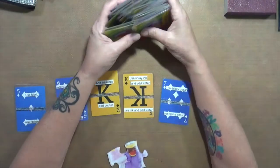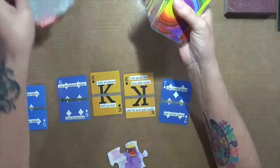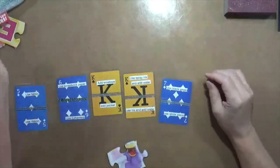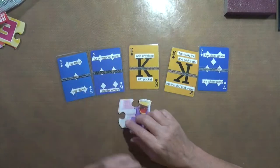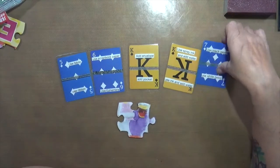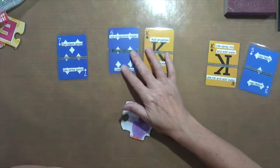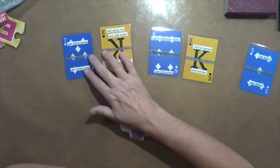This sounds like a fun one, doesn't it? When I see these, I kind of get an image, but then I'm like, oh, what do I do? This is going to be interesting. This is going to be really interesting. I get to put all that on here. So I think I'm going to start out maybe with white gesso. I'm going to use some ink. Either ink or spray ink, I don't know. I think ink.